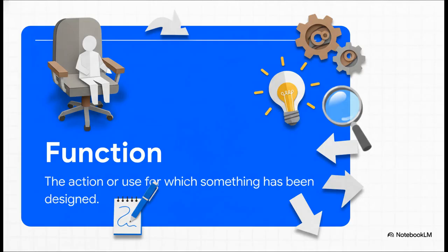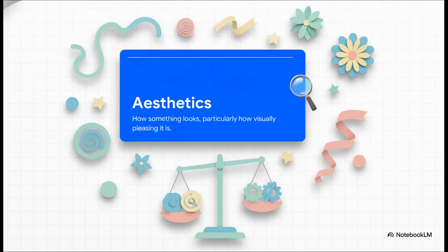Now, let's talk about two terms you absolutely 100% need to know for your exams. First up is function. This is the how it works part of the deal. Does the chair hold you up? Does the pen write? Function is its core job, the main problem it was designed to solve. And the other side of that coin is aesthetics. This is all about how it looks and how it feels. Is it cool to look at? Does it feel nice in your hand? You know, truly great design is this perfect balancing act between the two, this beautiful harmony of function and form.